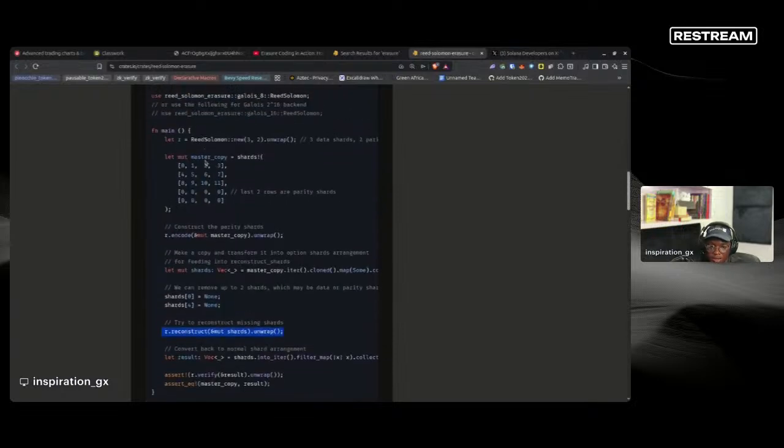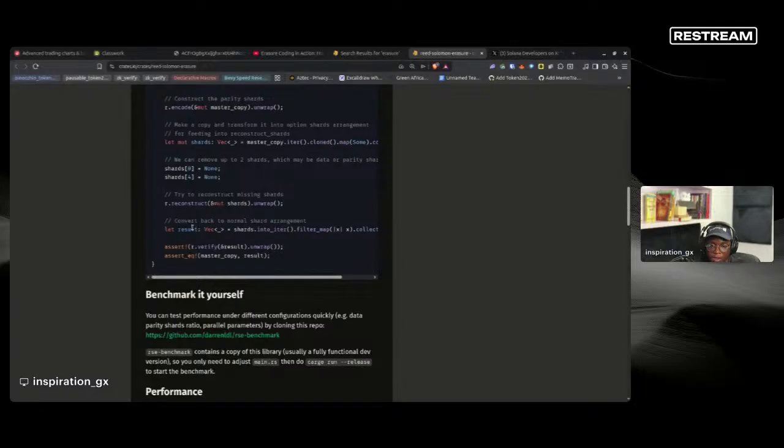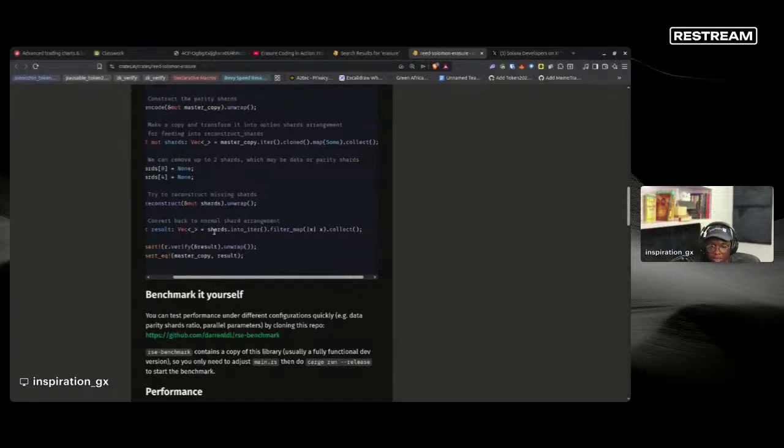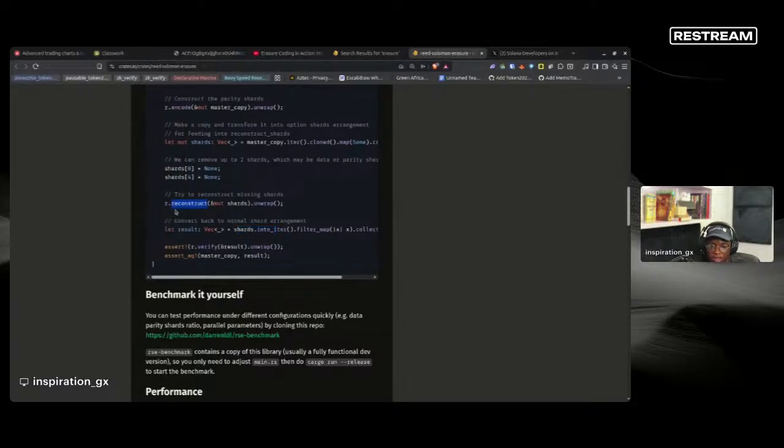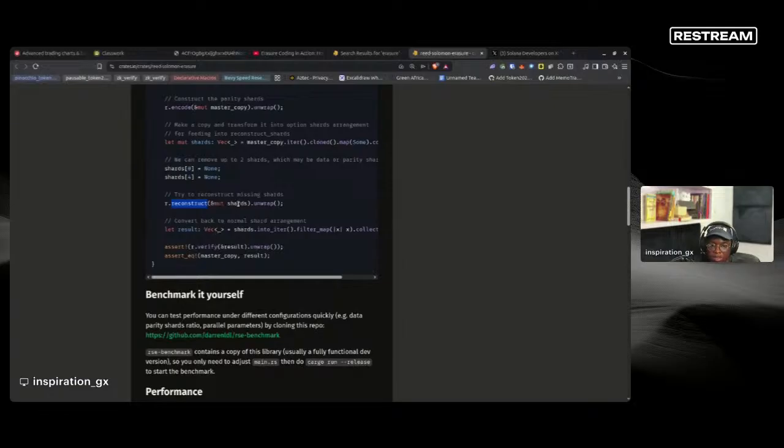Now we said index 0 and index 4 are lost, so we have just three shards, one, two, three. We can only have K. We have just three shards and we're trying to reconstruct. As soon as we reconstruct, we get something back inside shards.